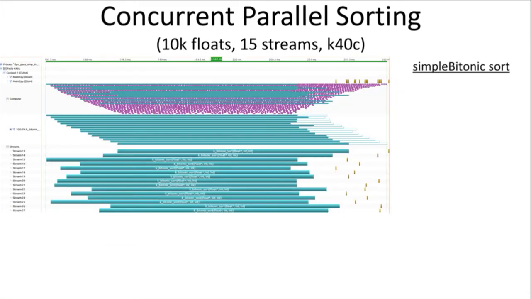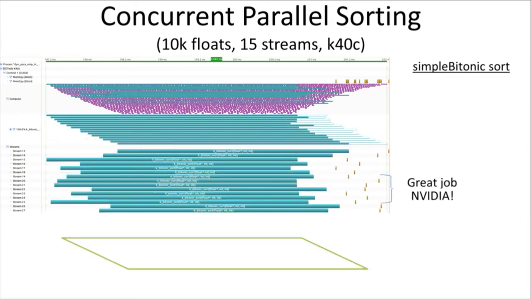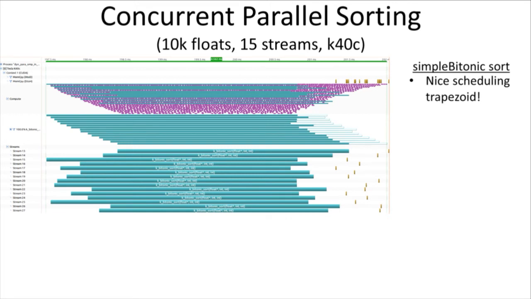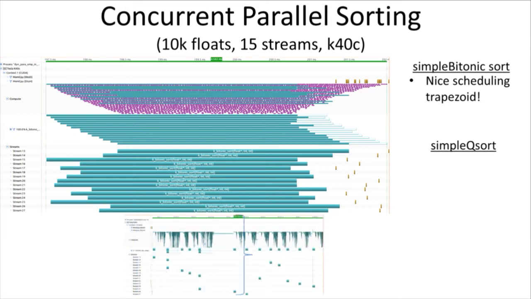So now, what does NVVP look like when you start running these many different concurrent operations, essentially one per SMX as a multi-core processor? What you're seeing is 15 Hyper-Q threads all running in parallel, issuing a parallel bitonic sort. The first thing I observe is that's a really nice scheduling trapezoid, because there's a little lag as each kernel starts up, but then everything runs. So NVIDIA did a great job with scheduling on that. I'm very impressed. The second is if I compare this to a simple qsort, you see the lower density of operations in NVVP, and not surprisingly, we find that recursion is expensive. So you really want to continue looking for iterative methods inside of these small kernel execution environments.